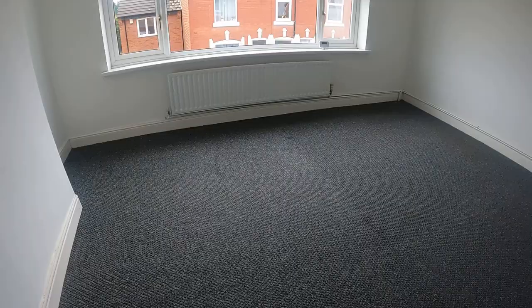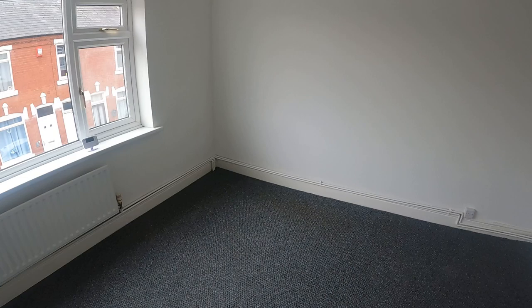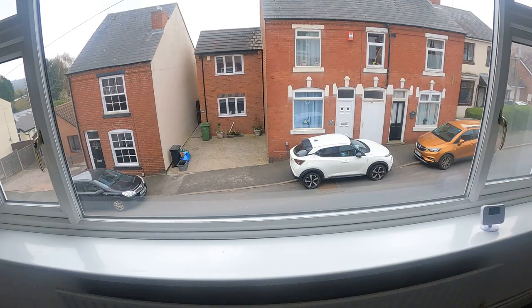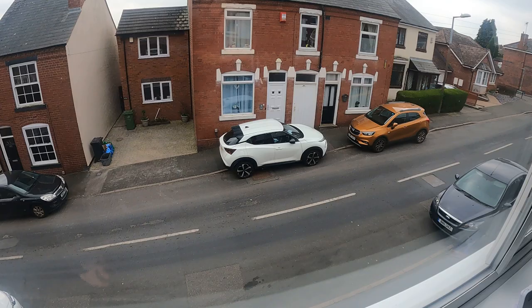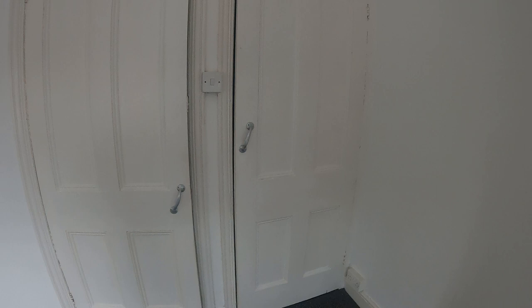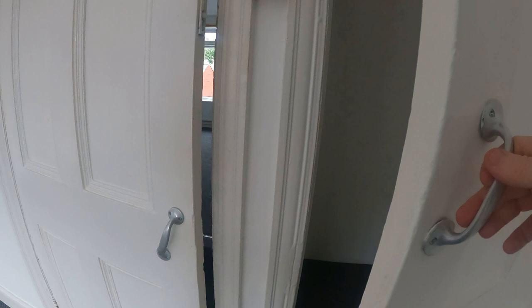On the right-hand side is the larger of the two bedrooms. Once again, as it's been recently updated, it's got a nice fresh feel to it — a big room with a nice big light source to the front. I'll show you the front elevation while I'm in here. There's some on-street parking out there, as you can see, and it's a nice quiet road. Also worth pointing out: that door on the right-hand side there is quite a big walk-in wardrobe, which is very useful.